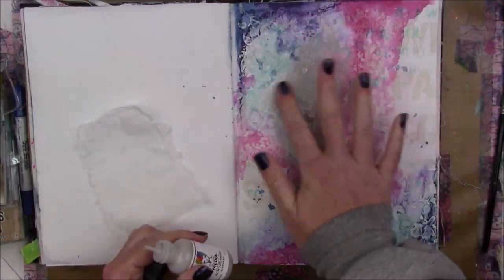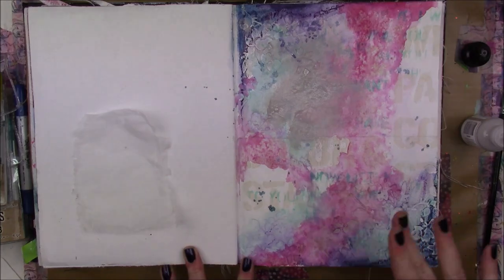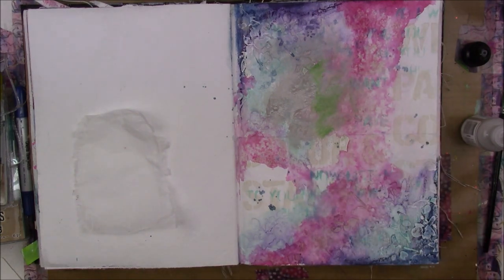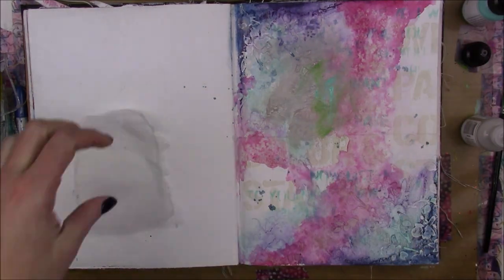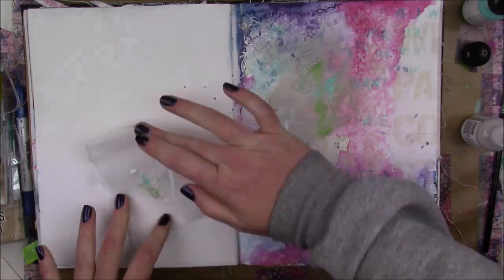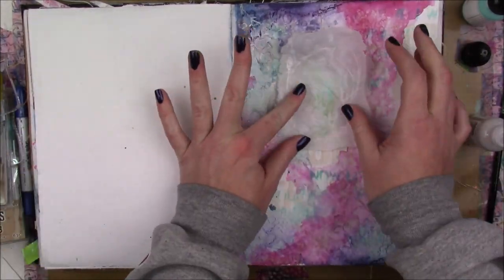Before I stick that down, because the tissue paper is white, I was afraid I wouldn't be able to see the face design, so I wanted to add some darker colors of paint behind there. So I got some elephant and then some evergreen, and then I added some turquoise, and that still wasn't dark enough when I put the face down. Well, I'm going to try to stick the face down first, and then I realized that it's not going to be dark enough.